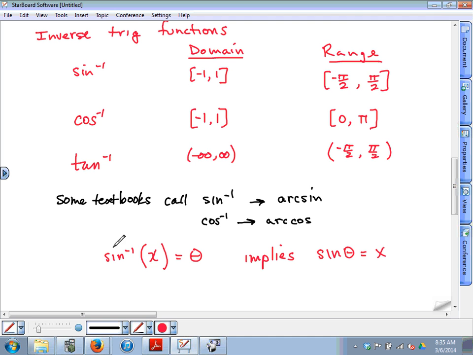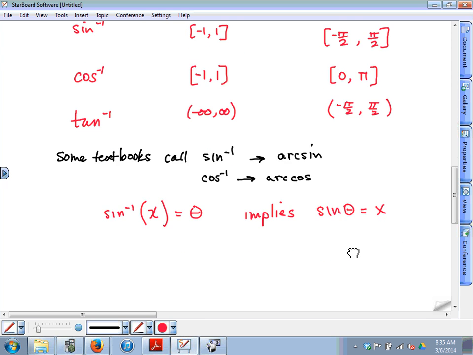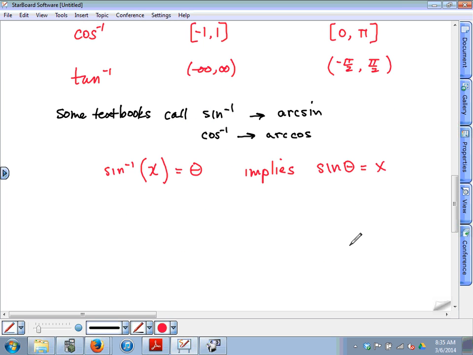Take a look at what the input is. The input for an inverse sine, what's the input here? A number, and what's the output? An angle measure. So when we're taking inverse sine or inverse cosine or inverse tangent for that matter, the output is an angle. If we're taking a normal sine or a normal cosine or a normal tangent, the output is just a ratio of sides of a triangle. It's a normal number, and the input is an angle measure. Keeping that in mind, we have to consider a problem like this.